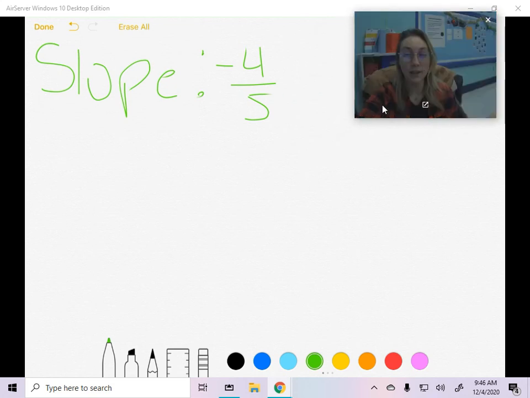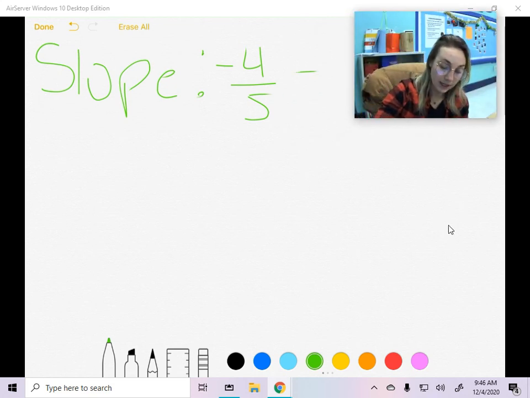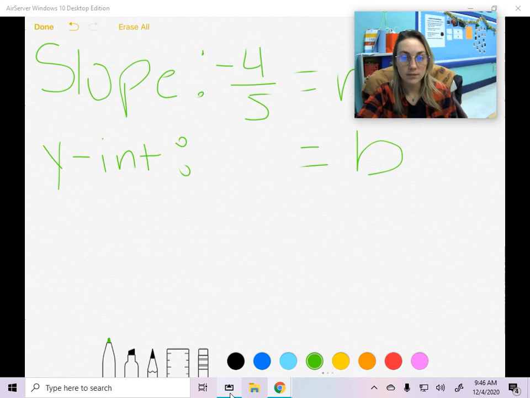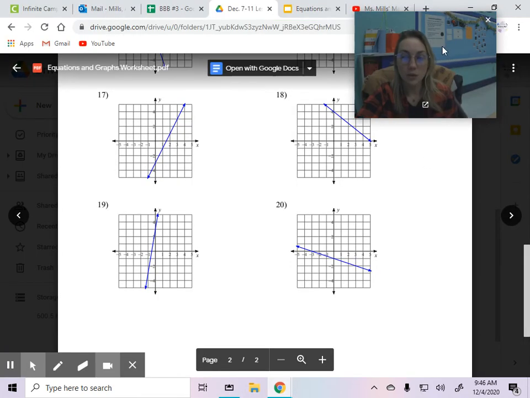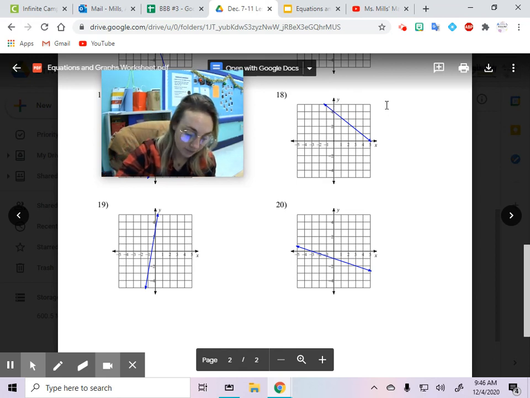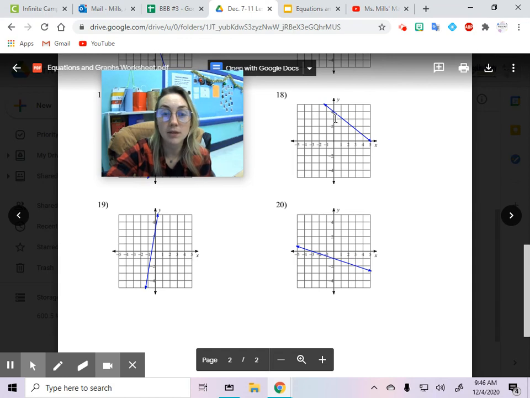So then we just have to find the y-intercept. Remember, guys, slope is in, so let's find the y-intercept, which is going to be b. All right, so the y-intercept again is where this line crosses the y-axis. So if you follow the line, it crosses almost immediately at 4 on this y-axis. Therefore, our y-intercept is 4. It would be a plus 4 because this is a positive 4.